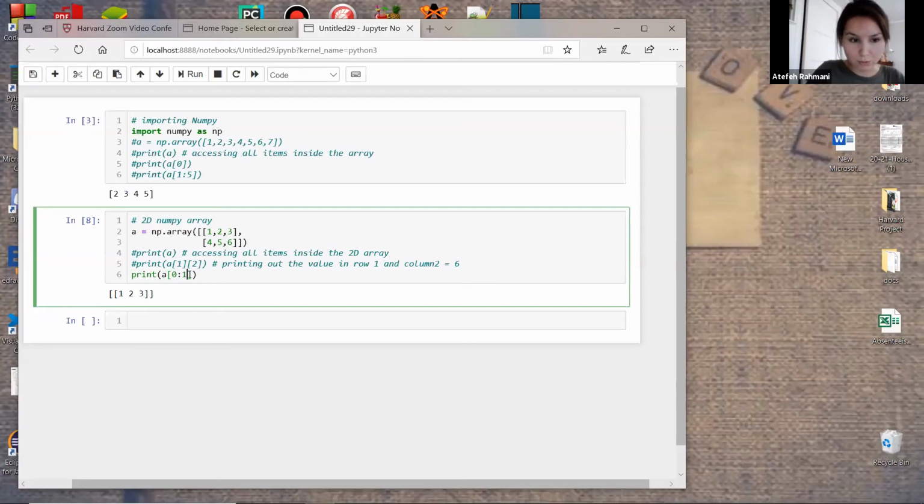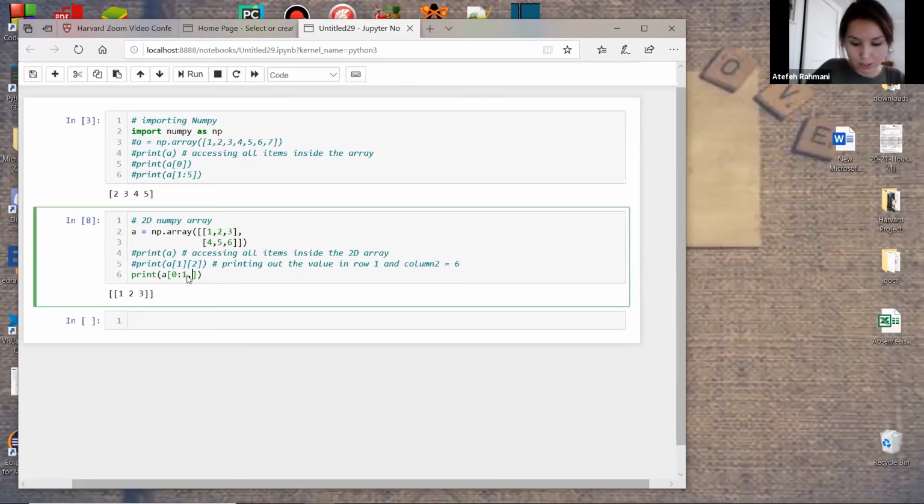If I want to print out, so this is what I did here. I put 0, colon, and 1. This is exactly the same as the previous one that we did, to print out the first row, okay? If I want to print out my column, I'm going to do something like this.